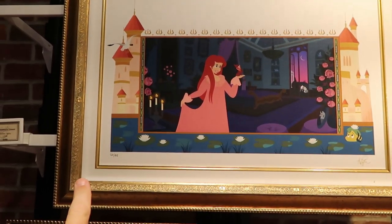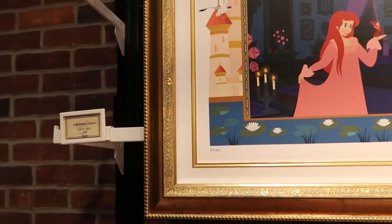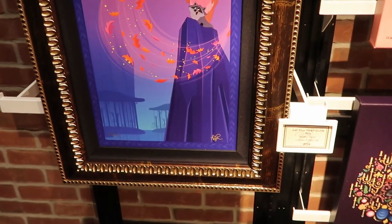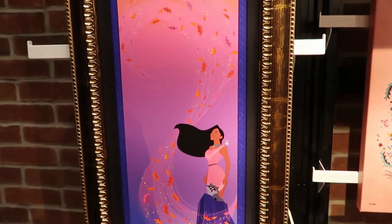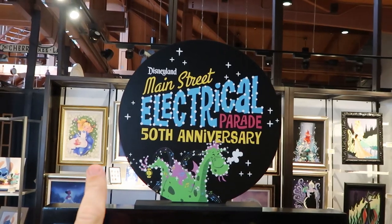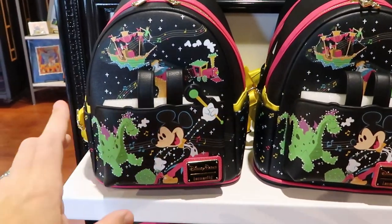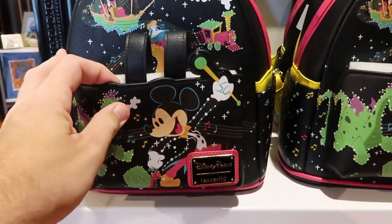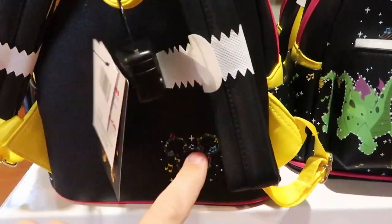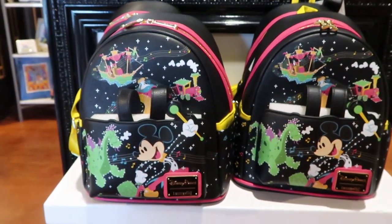There's a wide selection of rare Disney prints. This one is number 20 of 95, signed — it's 'Mermaid's Dream' by Ashley Taylor. Right over here they have another by Ashley Taylor, number 295, it's Pocahontas called 'Let Your Heart Guide You.' They also have Disneyland Main Street Electrical Parade 50th Anniversary Disney Loungeflies — these are incredible, look at all those bright colors, with a Mickey on the back. These are actually only $75 — I feel like this will probably be a collector's item.